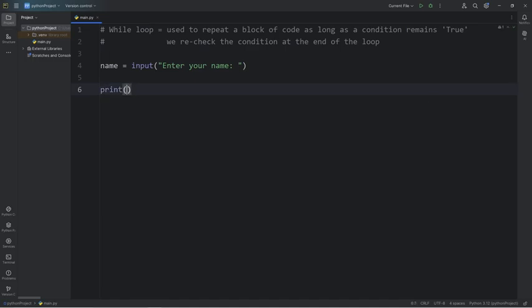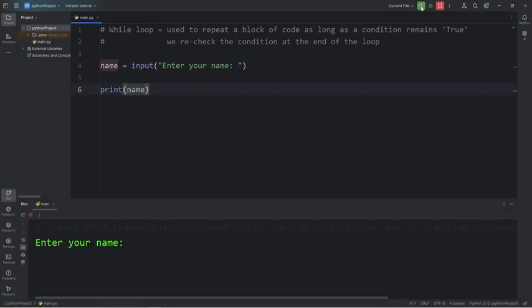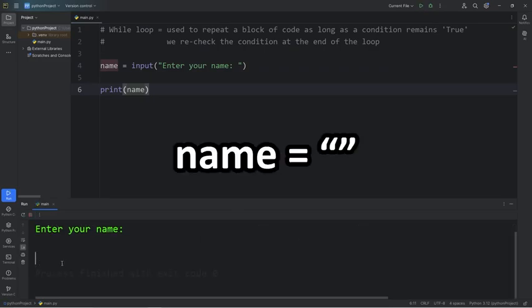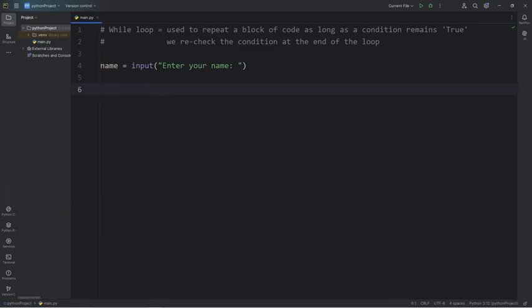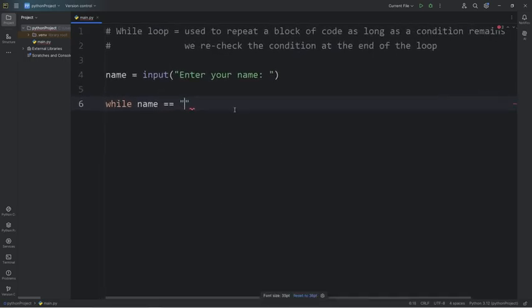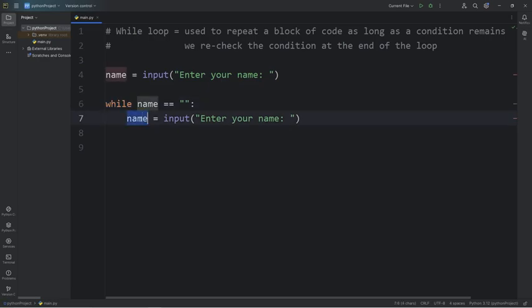Now let's say that somebody doesn't type in their name. I'm just going to hit enter at this prompt. Our name is an empty string, an empty set of quotes. If somebody skips entering in their name, let's write a while loop. While our name is equal to an empty string, an empty set of quotes. If a user doesn't enter in their name, let's reprompt them again. So in order to escape this while loop, the name that the user enters in can't be empty. And then once they do escape the while loop, let's print the following. I'll use an F string. Hello. Insert a placeholder. Name.